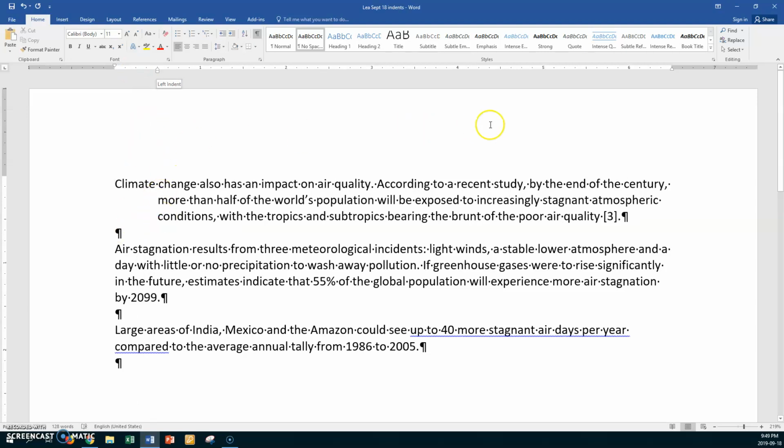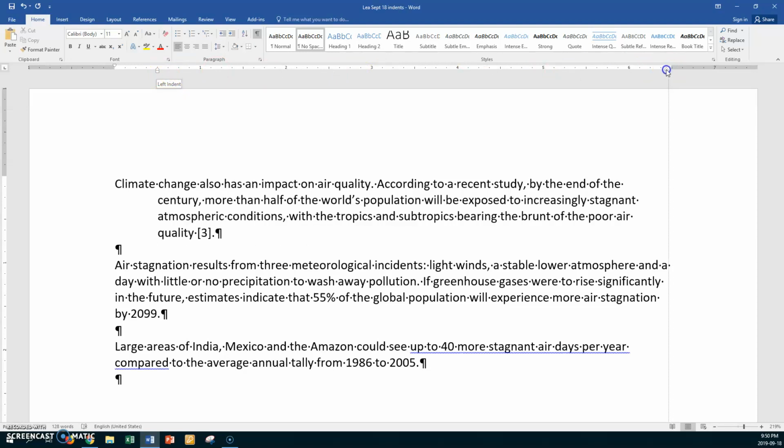Now, you also have a right indent. Now, this one's easy because there's only one. So, you came in 1/2 inch with the left indent. So now you want to come in 1/2 inch with the right indent. Don't touch your margin there, just touch the indent. So you came in 1/2 inch on the right-hand side, and you've come in 1/2 inch on the left-hand side.